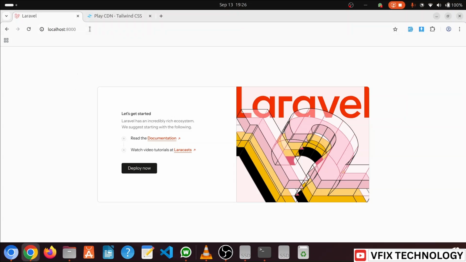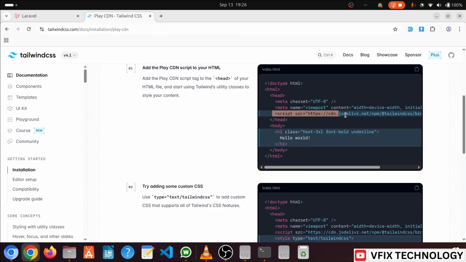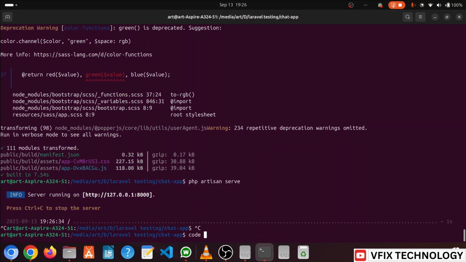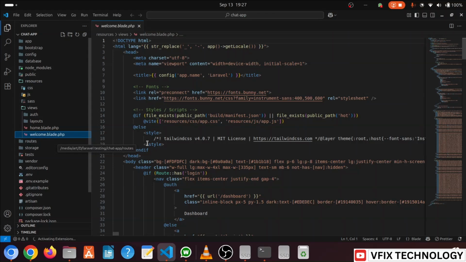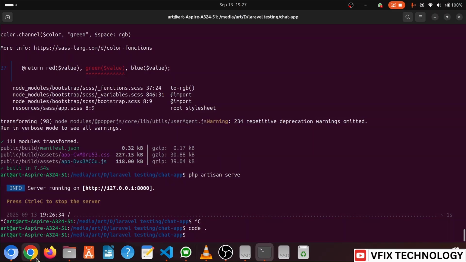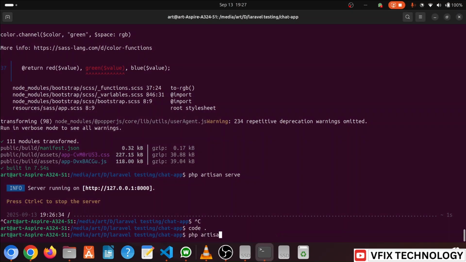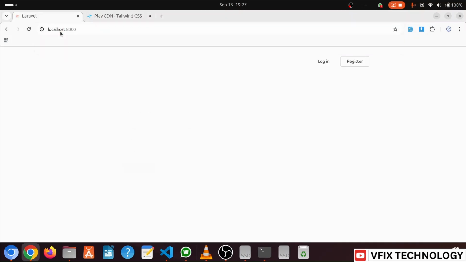Now some of you might see an error because Laravel UI still uses Webpack, and the latest version of Laravel uses Vite. So you might see a CSS error because the homepage of Laravel won't load with Vite. Anyway, we can simply fix it. Simply go to the Tailwind website, copy this CDN and put it into the welcome blade. You see this welcome.blade right here where the CSS is available. Just paste this link. It fixes the CSS issue. And if you refresh the page, let me restart the server. It should work fine. Perfect.